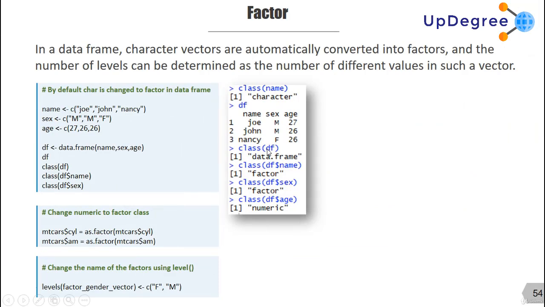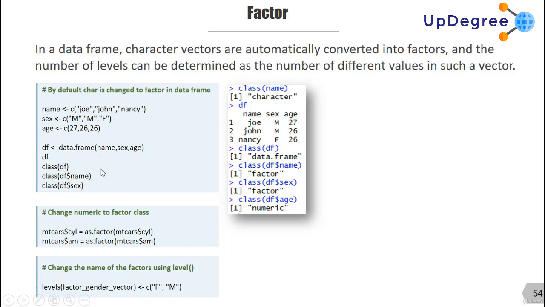So there is a concept of factor. If you remember, I said you can create a data frame using more than one data type. It can be a mixture of numeric with character with logical, all those things, right? Similarly, suppose I am creating a data frame which has these three vectors: you have name, you have gender, you have age, and you have created a new data frame using the data.frame function, and if you see the class of it, you would get data.frame.